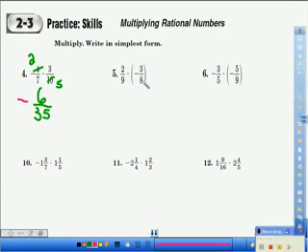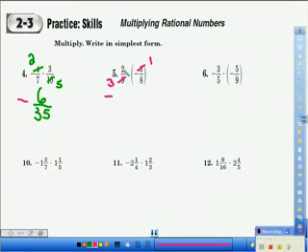Alright, let's look at number 5 in your practice skills book. We can see that it is a negative times a positive. Let's put our negative sign so we won't forget it. And see, can we cancel anything? From looking, we can. We can find the GCF for 9 and 3. And we see that 3 into 3 is 1, and 3 into 9 is 3. That is correct.